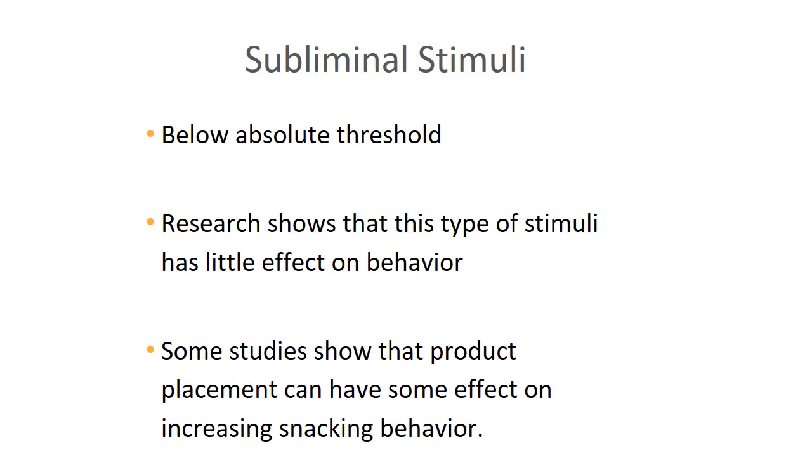For example, there have been studies where a person has been watching a screen and then below their perceptual level, they would flash words like thirst, drinks, and then when they're done with watching the video that they were watching or the PowerPoint or whatever it was, then they would be asked to rate how thirsty they were.